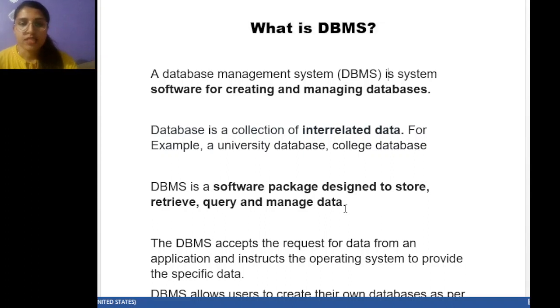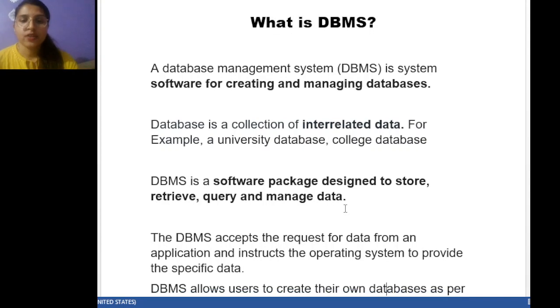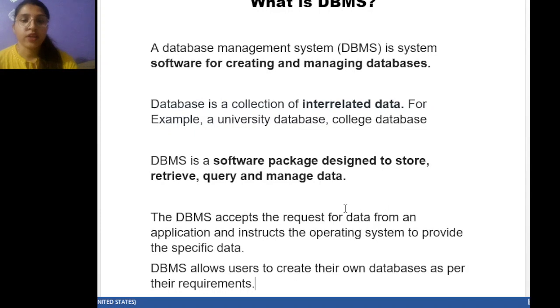It allows the user to create their own database as per their requirement. So what do you understand by the term database management system? It is a system software which is used for creating and managing the database.